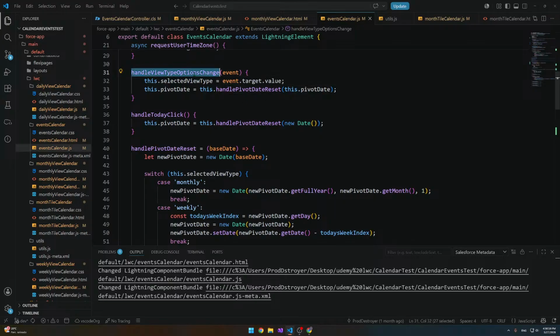This same method is getting called, but this is what we're doing.